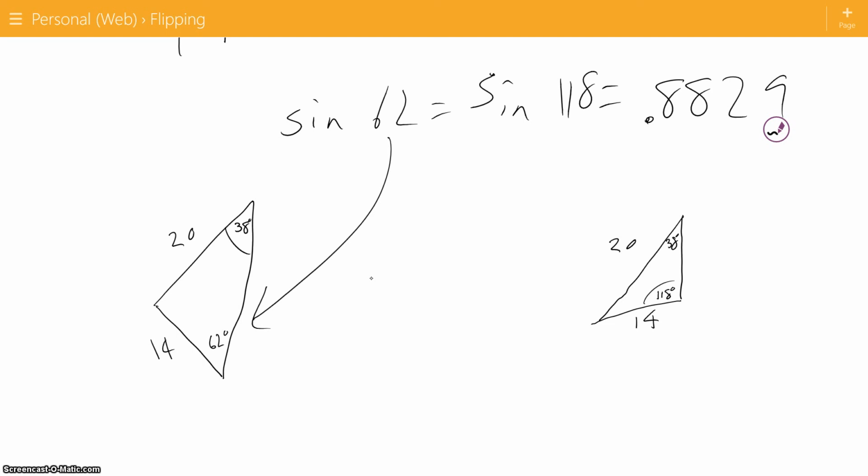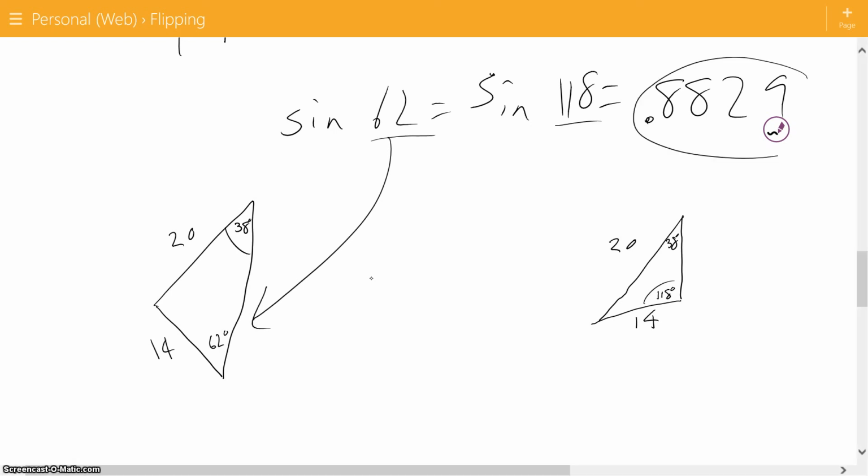In fact, there is a thing called the unit circle, which will tell us that we will have two values for where our sine of these angles will equal the same thing. But I don't have the unit circle down right now. What do I do? Well, think of it this way.